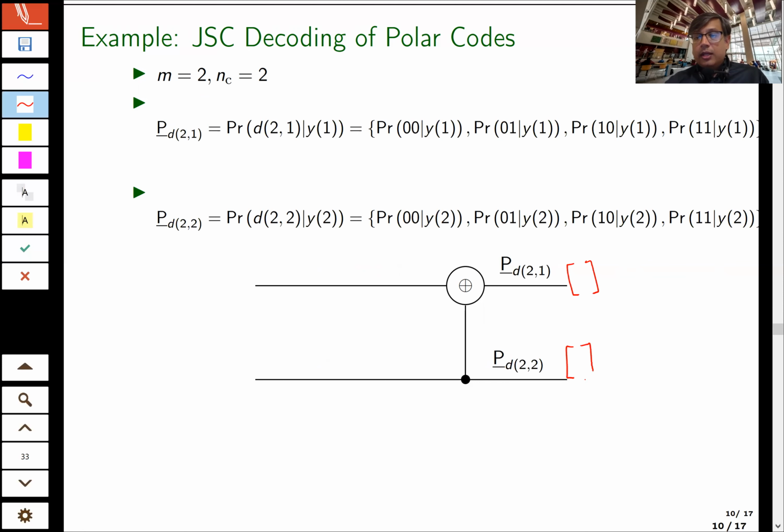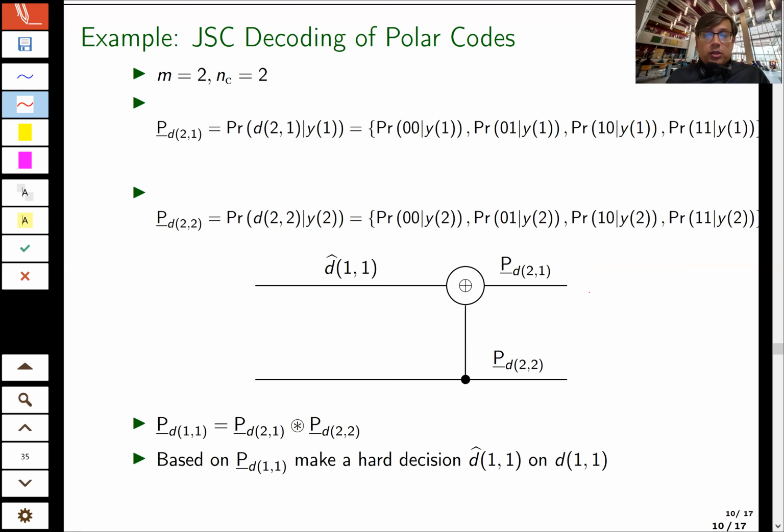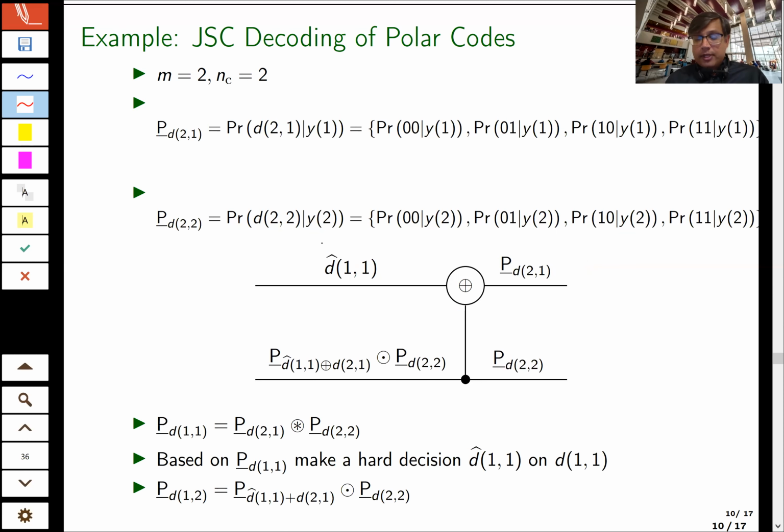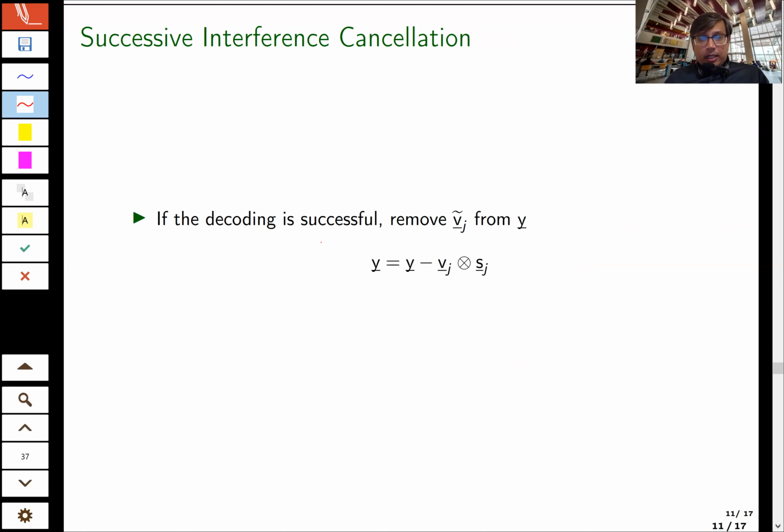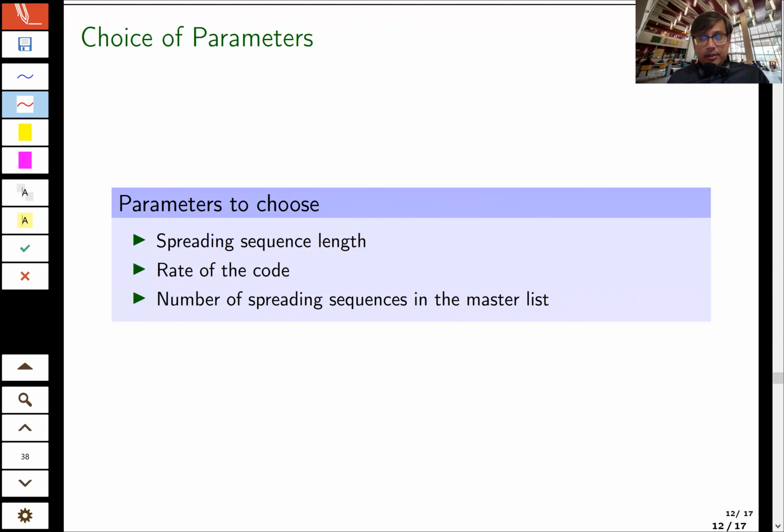From the channel, we can compute the probability that the coded symbol here is a 00, 01, 10, 11. And then we pass that through the polar transformation. Once you go to the end, we can make a decision individually on each one of the two symbols. And then you can make a hard decision on that, and you keep going down the successive cancellation decoder. I think that's basically the gist of the decoder.